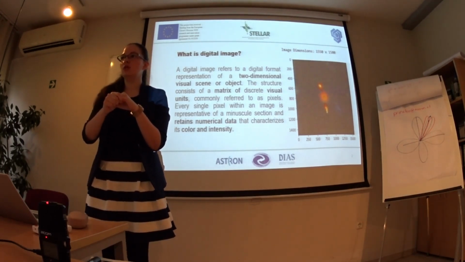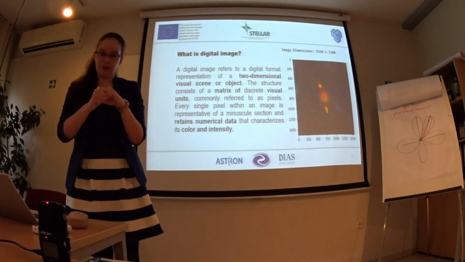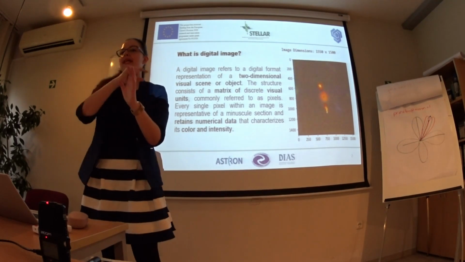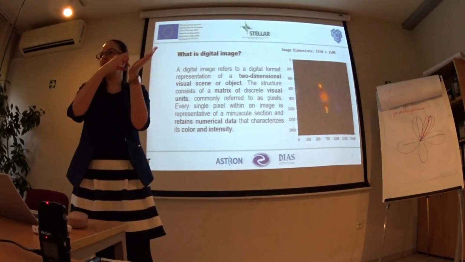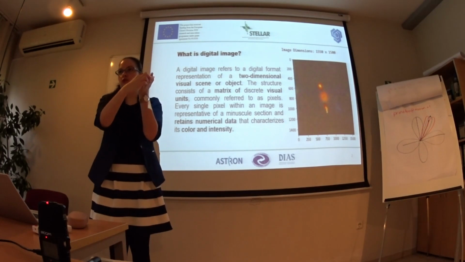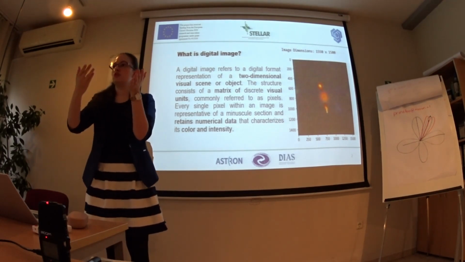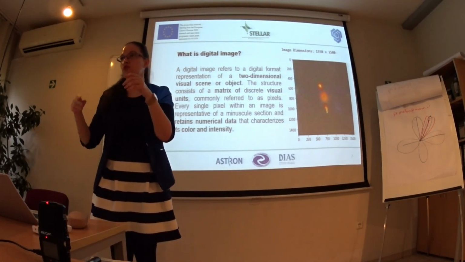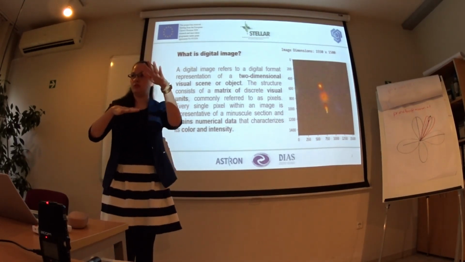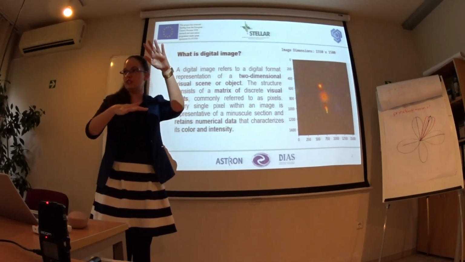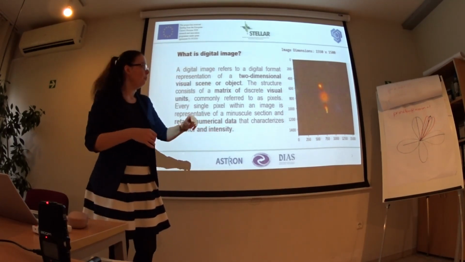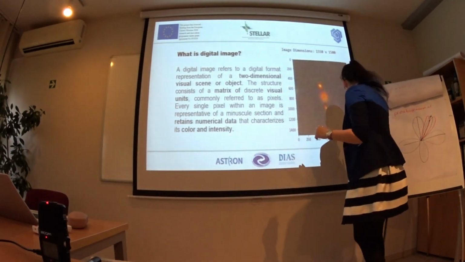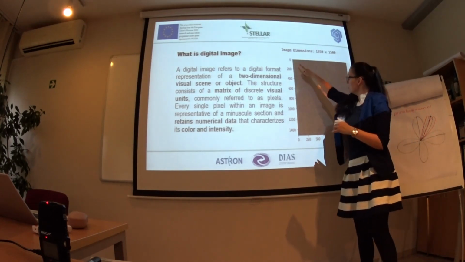Two-dimensional, three-dimensional? Okay, so if we want to label something as an image, it's two-dimensional. If it's three-dimensional, it becomes a half and half image, something between 2D and 3D. We will see it later. But the basic image is something 2D.